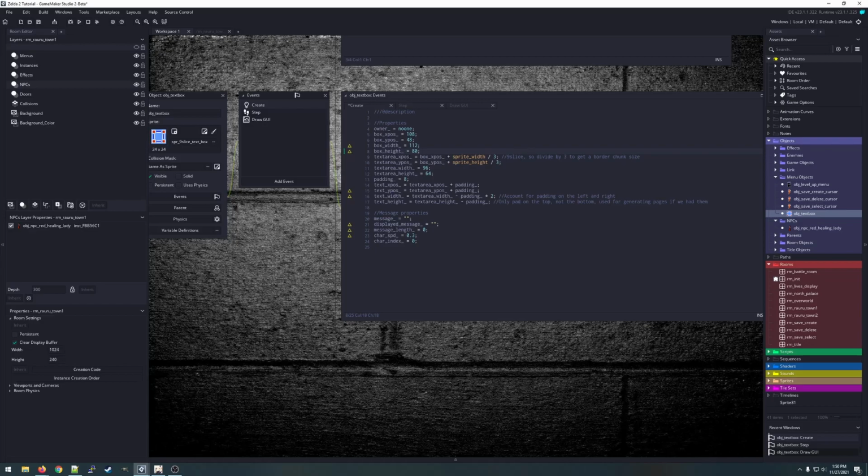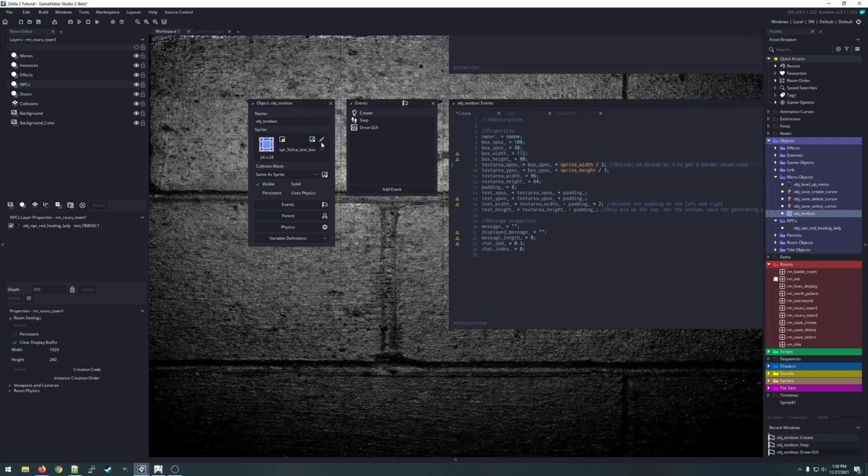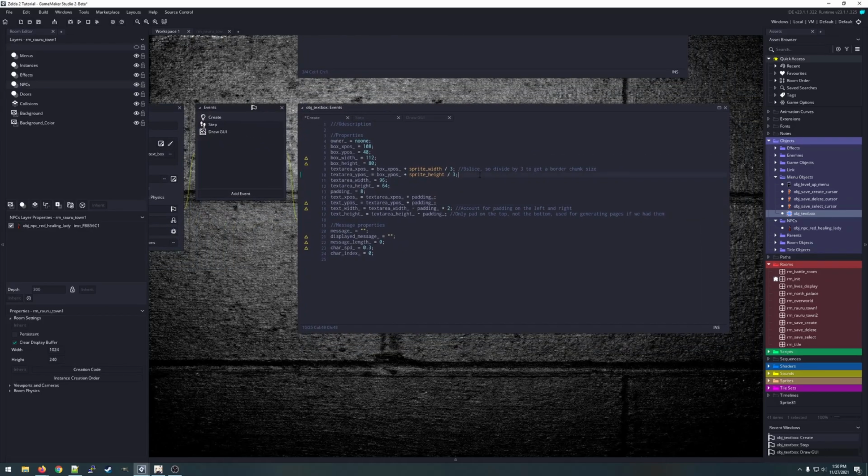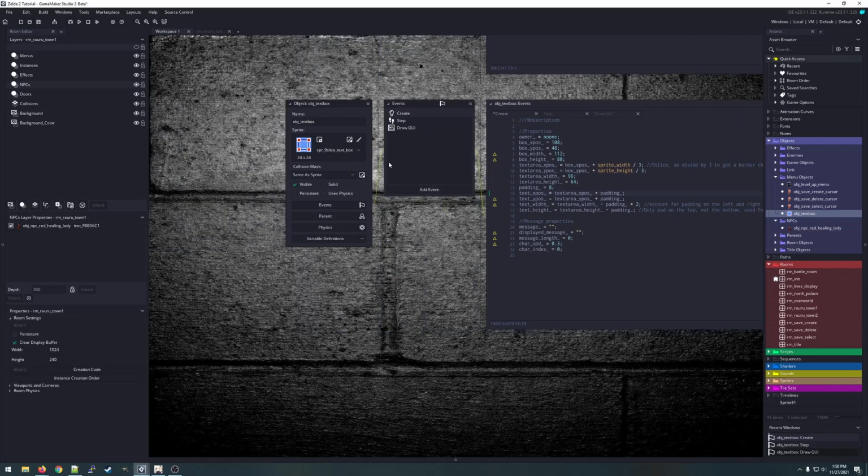Then I create a text area, and that's basically you take the box's X position. Since it's a 9 slice, it means we have the borders, and so we divide that by 3 to get the area where the center piece would be. And so we do that, divided by 3, and we take the X position, add the width, and same thing for the Y, and that'll get us right there.